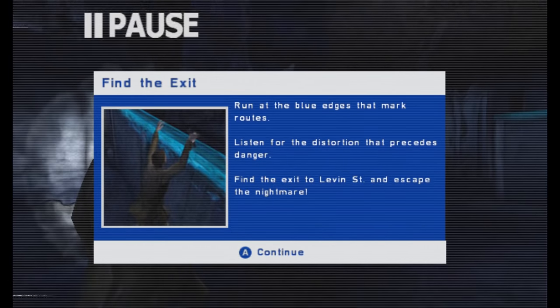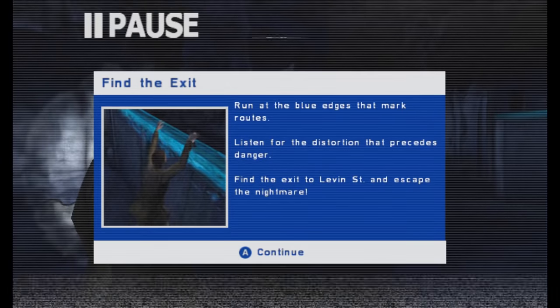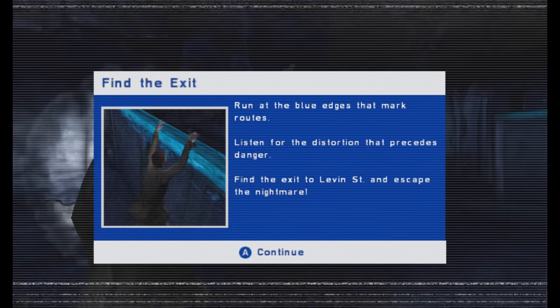The exit. Run at the blue ledges that mark routes. Listen for the distortion that precedes danger. Find the exit to 11th Street and escape the nightmare.